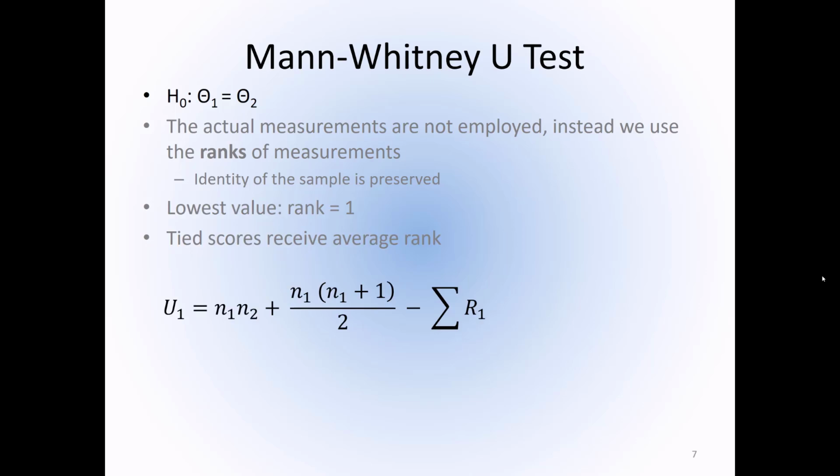Once we get our ranks, we're going to use the following formula, which looks a little bit complicated, but if we look a little bit closer, we note that it only incorporates the sample sizes of our two samples, as well as the summation of our ranks for the sample that we've denoted with the subscript. So we have a test statistic for one of our samples, and then we have the test statistic for our second sample. If we want to take a slight shortcut in order to calculate the second test statistic, we can use the following formula on the right.